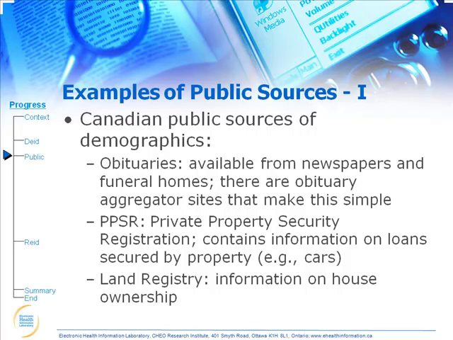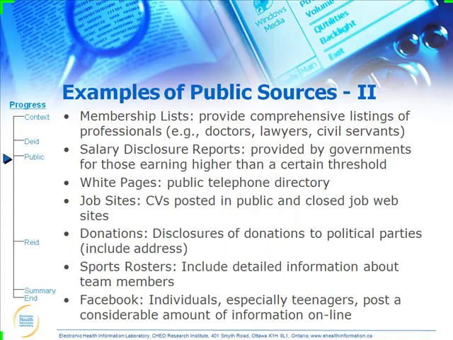Then, of course, you have the Private Property Security Registration, the PPSR, which contains information about loans which are secured by some kind of property, for example, cars. All provinces have PPSR databases. Then you have also Land Registry, which has information on house ownership. And I'll show you now how you can use all of these databases for various things.